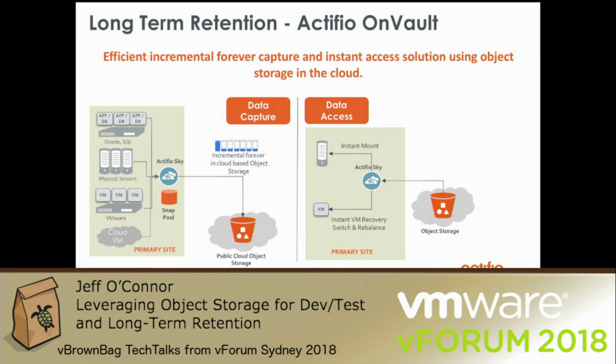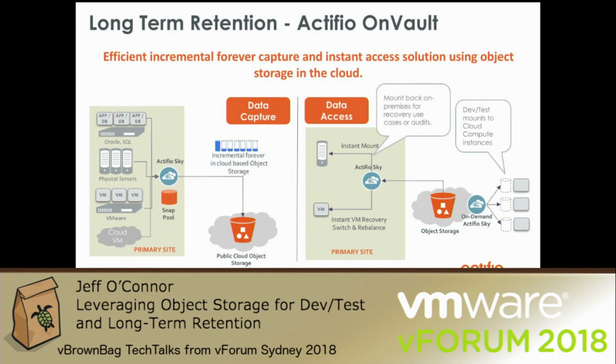But in addition to that, this is that test dev use case. Why not actually spin it up off that performant object storage tier platform, mount up some compute in the public cloud, and mount your data and start to access it and leverage it. This is really a very powerful capability because it keeps the latency low. You're not moving data across big networks, and like I said, it's actually relatively performant. Certainly good enough for most test dev use cases. So let's get into the actual capabilities and show you how this is done.